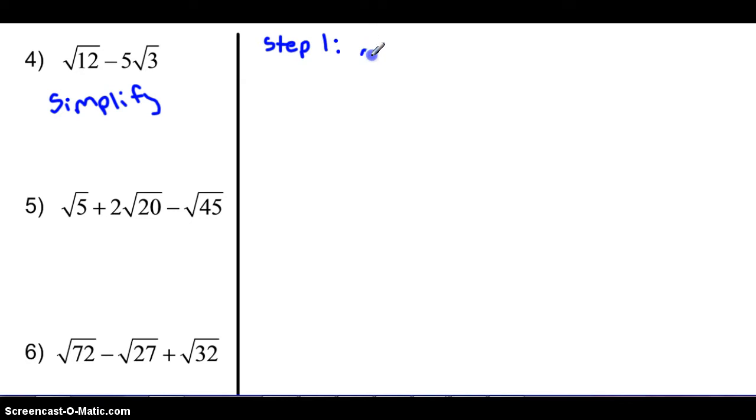So the square root of 12, we did this just today in class. Square root of 12 is really the same as the square root of 4 times 3. And then I can keep the 5 root 3 over here. This one is simplified. Remember, 3 is a prime number. I cannot break 3 down any further. So this term is simplified. Here, I have the square root of 4 times the square root of 3. Well, the square root of 4 is really 2, because 2 times 2 makes 4. So I can write it as 2, and then square root of 3 is going to be left on the inside.